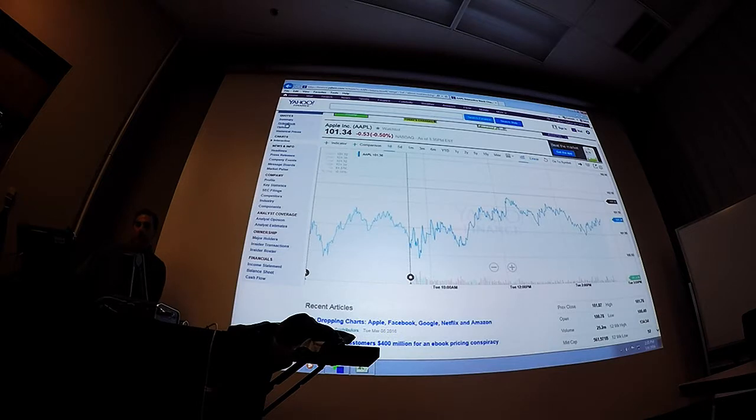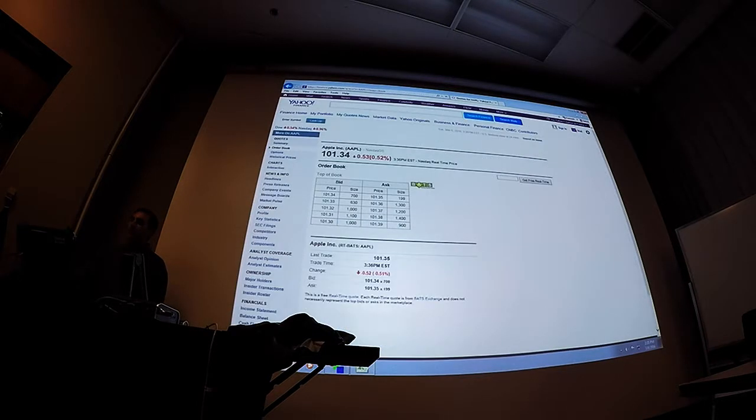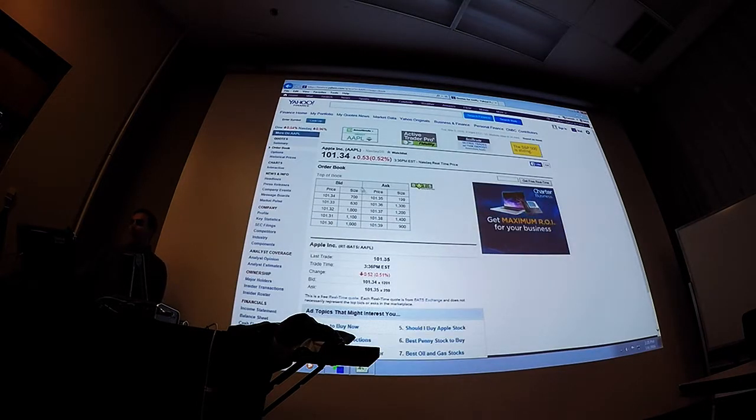If we click on order book, this is information from this electronic limit order book. So if you click on it, what you get is a little snapshot of this actual electronic limit order book. So this is what the NASDAQ Stock Exchange has, and this is how, again, these trades are actually processed. And it's not updated in real time, but we can see what it was at least a couple minutes ago. So on the bid side of the limit order book, these are the prices that are there. So the best available price is going to be at the top of the order book.